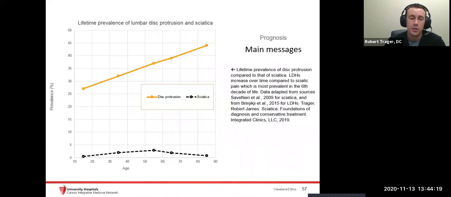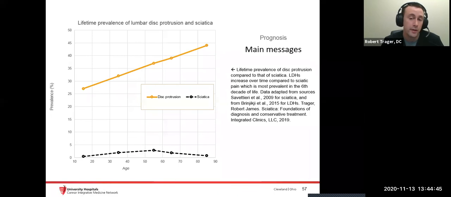And then I like to show this graph. This is just the prevalence of sciatica in different age groups. And sciatica is actually a disease of younger people from the mid 30s to mid 50s. It actually goes away with aging. And despite that, the degenerative changes in the spine increase steadily as you age. So this is one example that it's not necessarily directly correlated to all those changes.